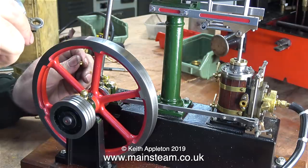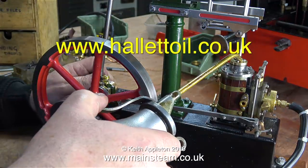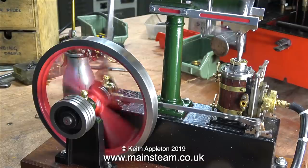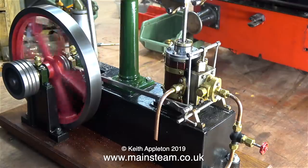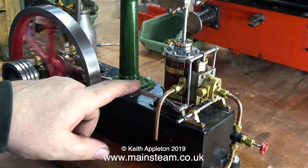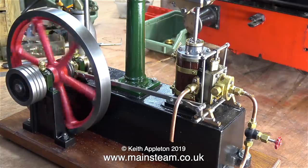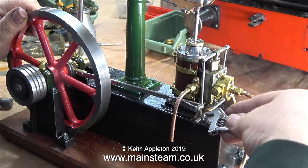These days I buy my lubricating oil and steam oil from a company called Hallett's Oils — it's really good quality stuff, and their website address is on screen at the moment. Time now to let in some compressed air. And that's really not bad. It still needs a bit of tweaking to get the timing to perfection, which — don't forget — is just before top and bottom dead centre. The timing's nearly right. One final minute tweak to the position of the slide valve linkage. Why do I use a hammer? Well, because I do. The tap with the hammer just aligns everything. Now I can finally tighten up the linkages.